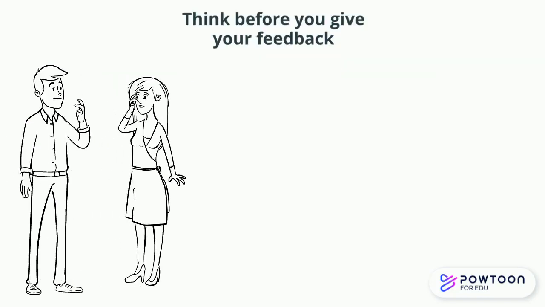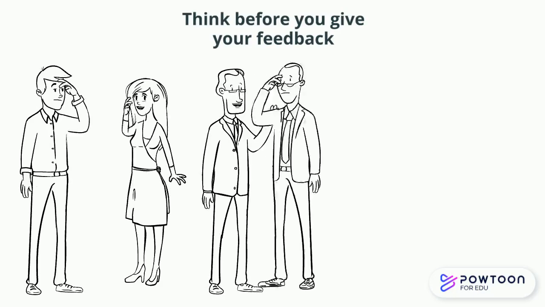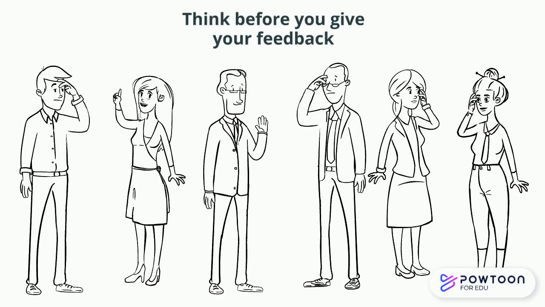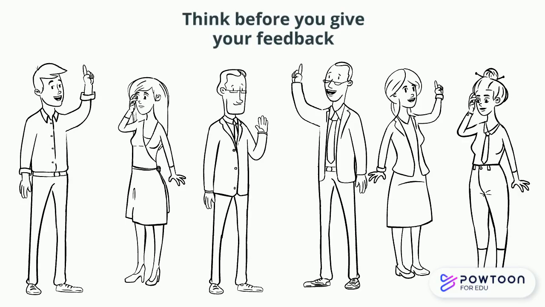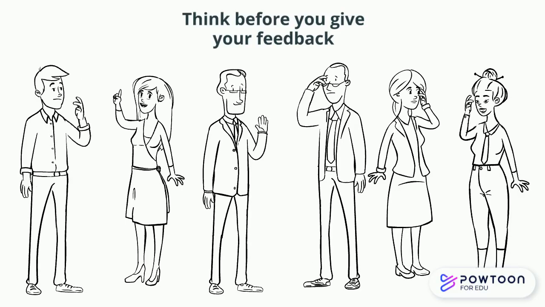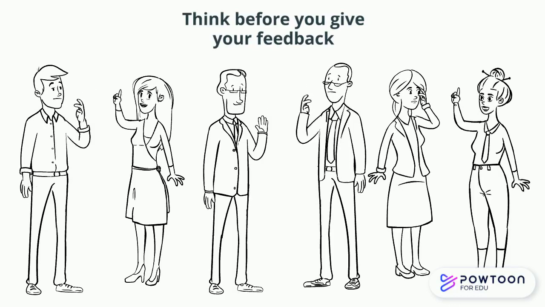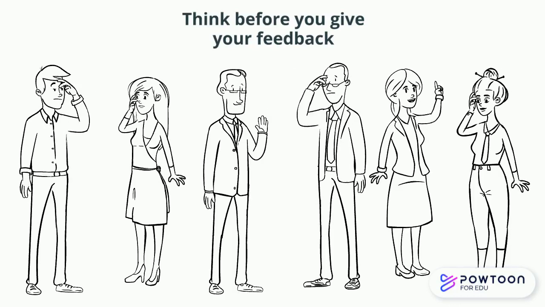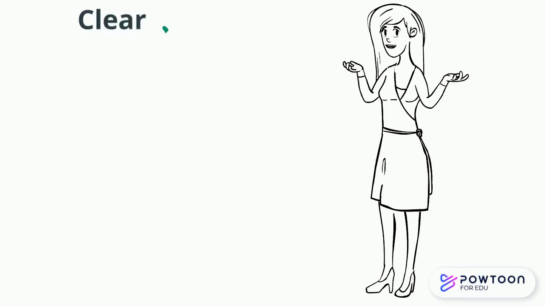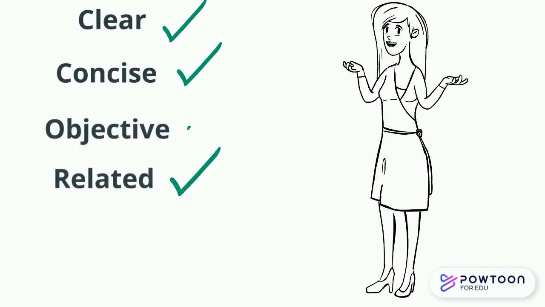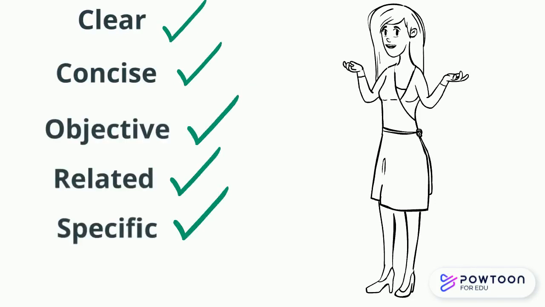Before students give their initial feedback, they should first put some thought into what they're going to say or write. They should ask themselves whether or not their feedback is helpful. An example of good, helpful feedback is commenting on whether or not there's information that the person was lacking, or if there's information that was unnecessary, etc. Ensure your feedback is clear, concise, objective, related directly to the material, specific and helpful.